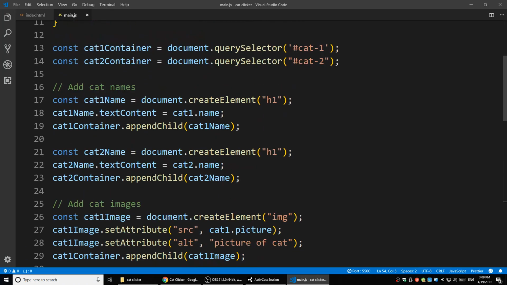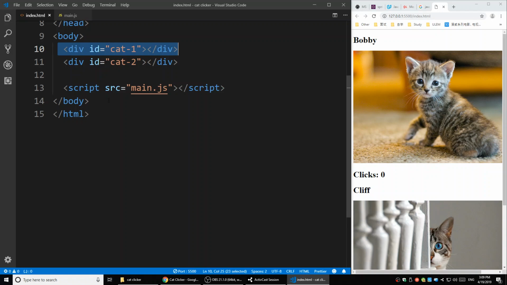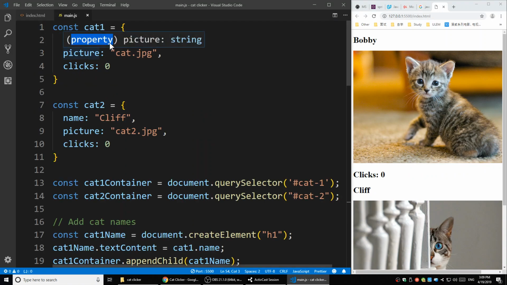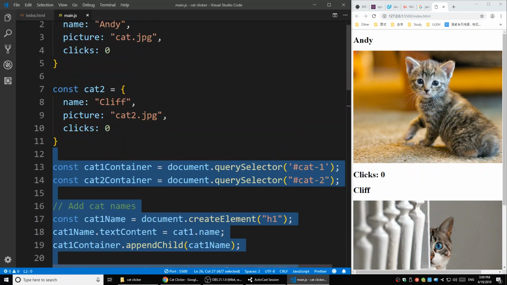So right now, if I want to change the first cat's name, I do not need to go looking for where the first cat name is, I just go here to change the first one. I'm going to call it Andy. And for the first one I want to start the counter from 200. You can start from 200, or I can start from -100. That all works. And I can also change the image of a cat, just directly change it here. I do not even touch the rest of the code or HTML. The only thing that changes is just these two objects.